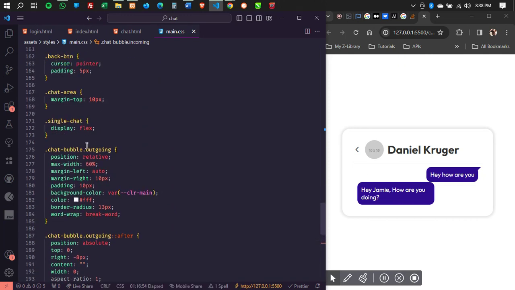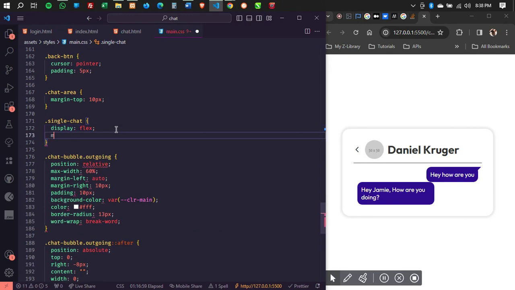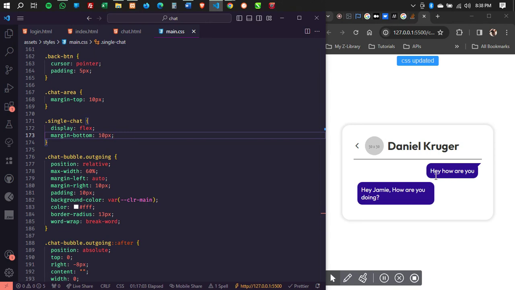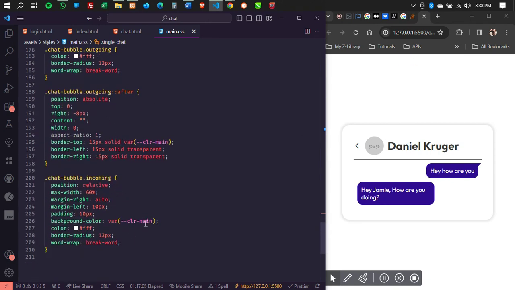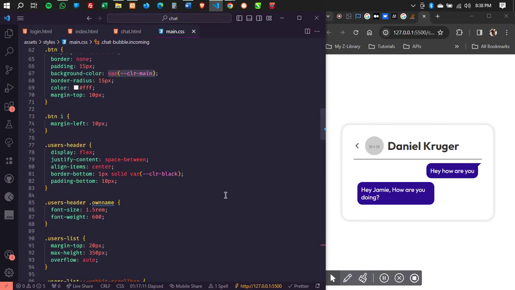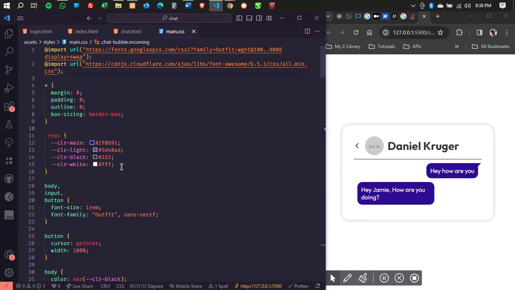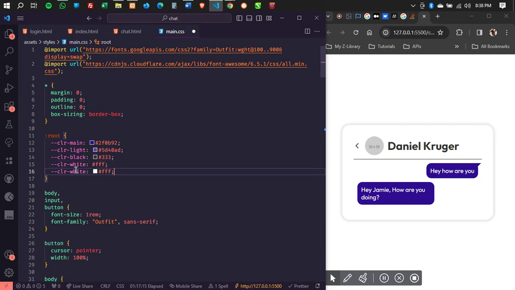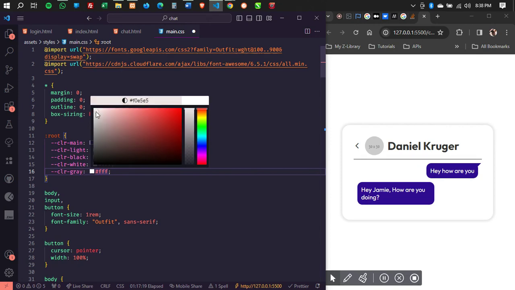And of course each single chat will have a margin bottom of 10 pixels, so that is going to show over there. Then this one shouldn't have a curve. Dark. Let me see if I have another variable declared. Let me have a gray.